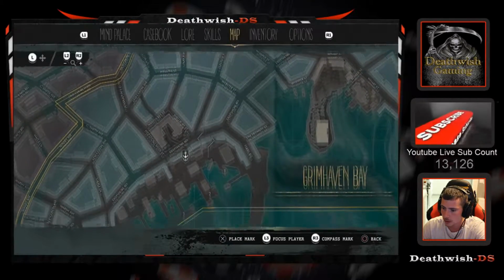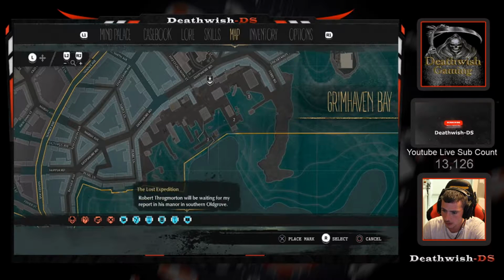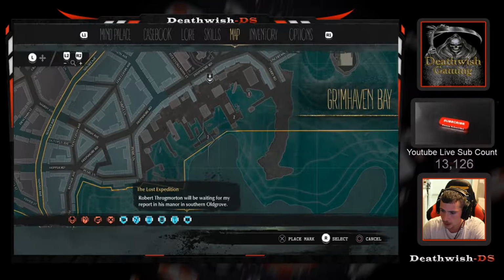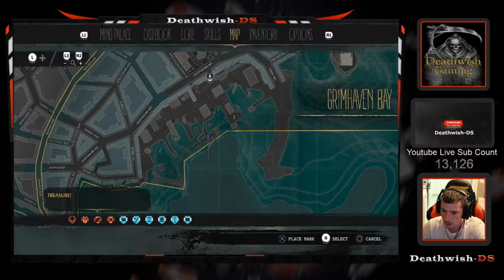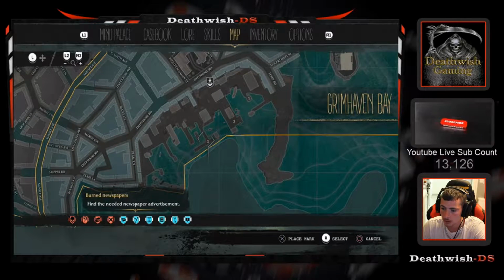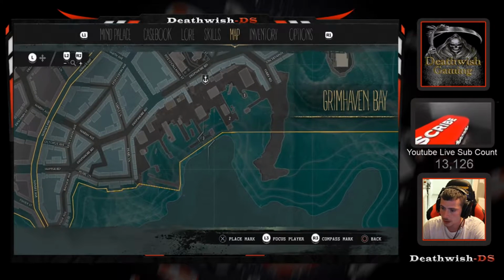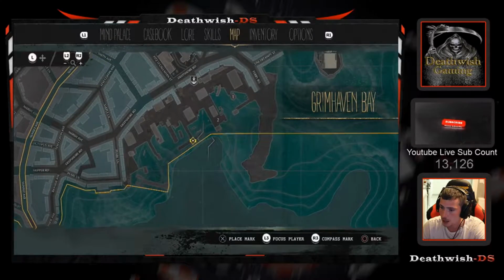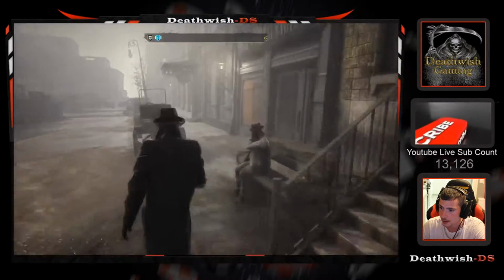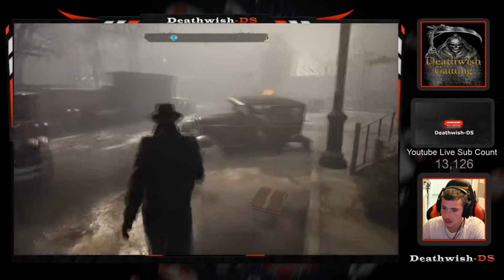Go back to the map and we should be able to put a marker down. Is that not just a quick marker? No? Okay, block passage, treasure, mystery, danger. Right, okay. Oh, compass mark, there we go. Cool. Easy. Right, so it is this way. Hopefully we don't get trapped in the danger area or the infested area, because that would suck.